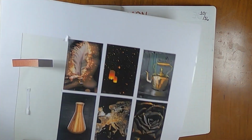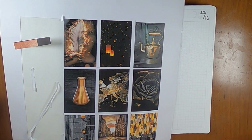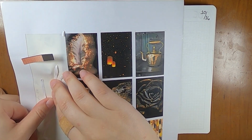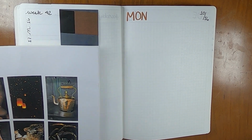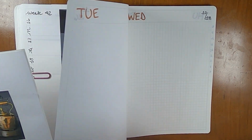This does leave me with 9 full boxes. We'll see how I end up using all of them or not using all of them as the week goes on. But I think it'll be fine. What I might do is take this one and cut it up to be little dividers underneath on these days. We'll see how that goes.